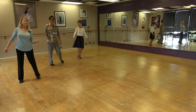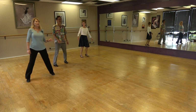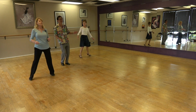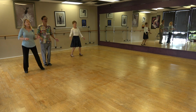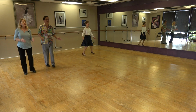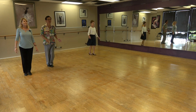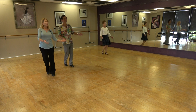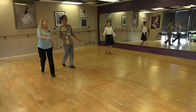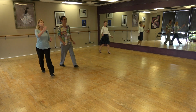Should there be any bounce in the steps or not? I tend to want to bounce a little bit. Should there be a bounce? It depends. You want to be relaxed. You don't want to be stiff. So a little relaxed, especially when I do that rush. Step, rush, step, rush.